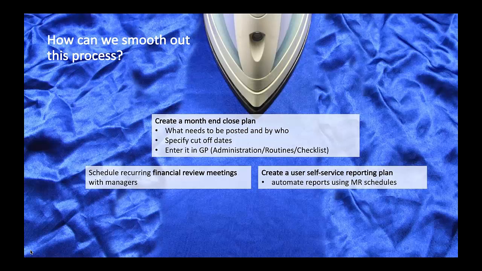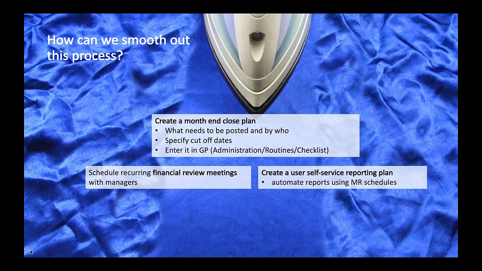Create a user self-service reporting plan. Now, this is a big one for me. Management Reporter has great capability to allow you to publish and share reports with your external reporting stakeholders, and they can simply click on a link and see the report. Those reports can be put on a schedule. So we absolutely recommend using Management Reporter to the fullest extent you can.